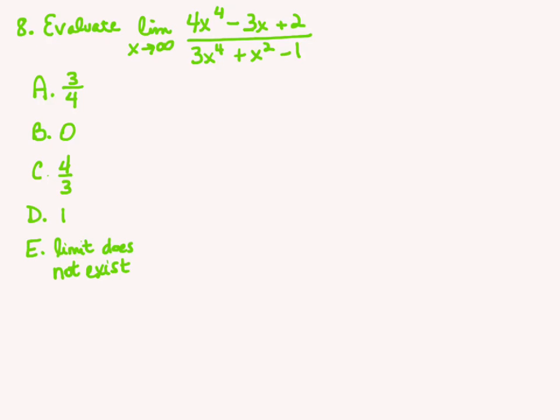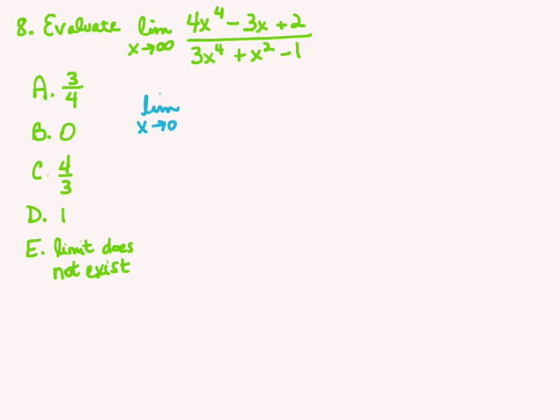In this next question, we're asked to evaluate a limit as x goes to infinity. So this time x is not approaching a number, it's approaching infinity. And when we see x approaching infinity, we need to be thinking horizontal asymptotes. If I have a limit as x goes to infinity, my function has horizontal asymptotes. Now you could use your pre-cal method for determining horizontal asymptotes. I'm going to rewrite this using the method that we talked about in class.